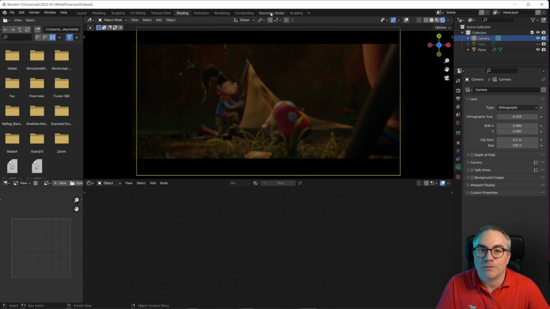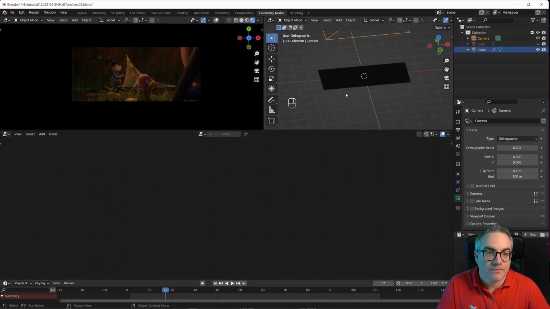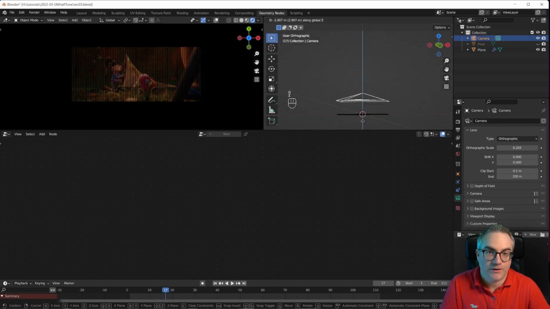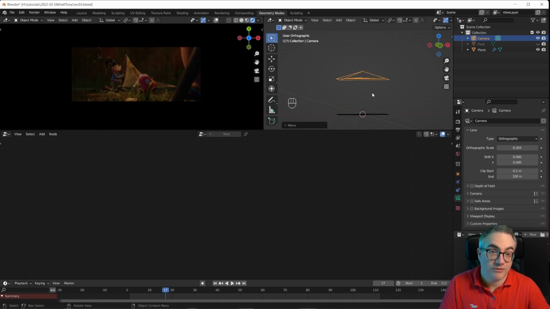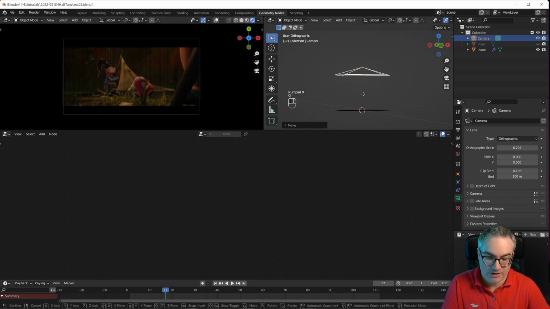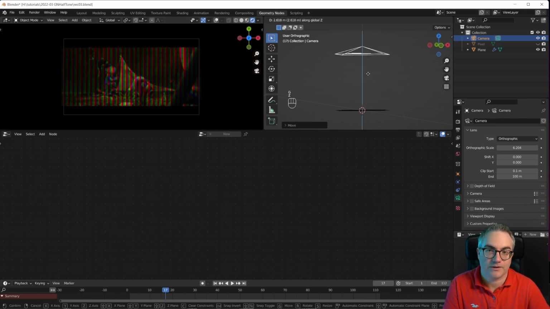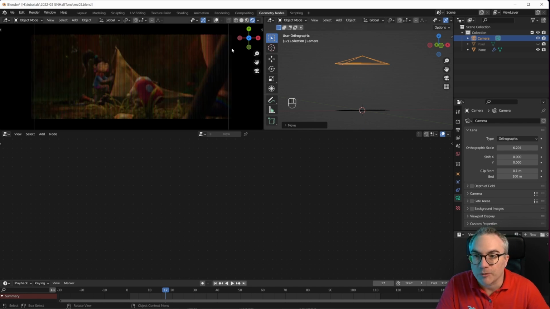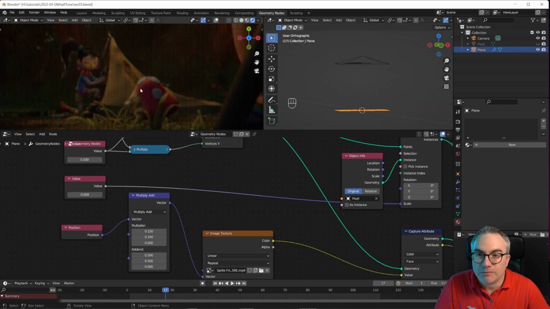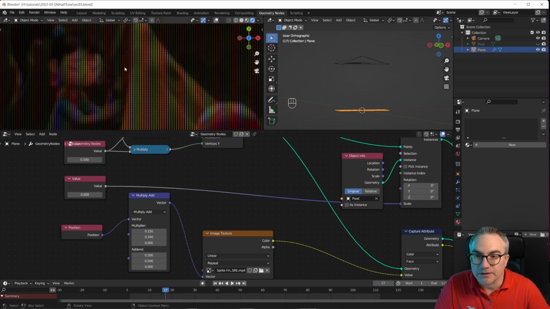Cool. Now, by the way, if you have an orthographic camera and you go GC, it doesn't matter where you are, as long as you're above what you're actually looking at, right? So if I look through the camera here and I go GC, you can see it doesn't matter, but of course I have to be in front of what I want to look at. So I can put this anywhere I want. This is my result.